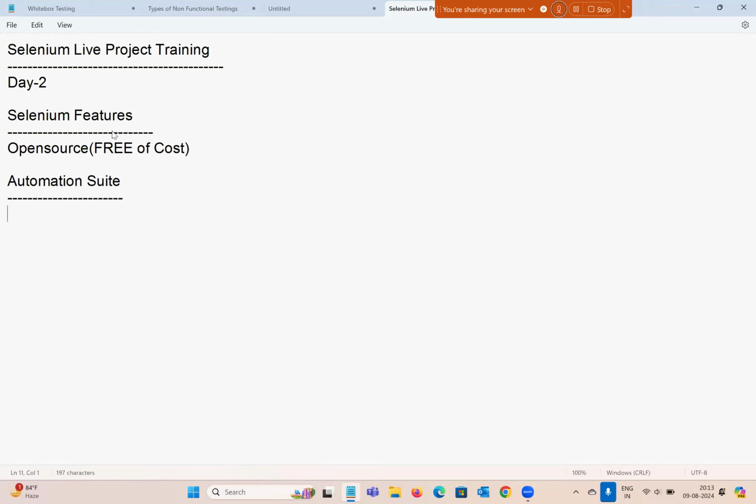Because it is a combination of 4 components: Selenium IDE, Selenium RC, Selenium WebDriver, and Selenium Grid.